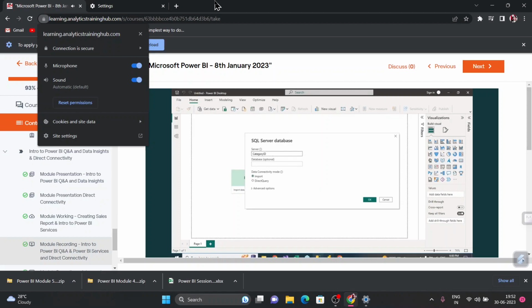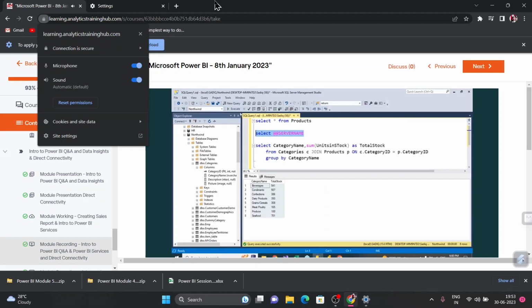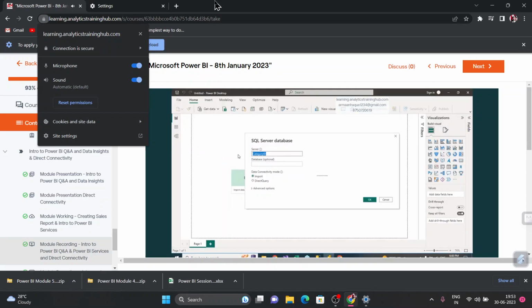What is my server name? Here I'll use a direct query. That time I used import, now I'll select direct query here. I'll say okay.